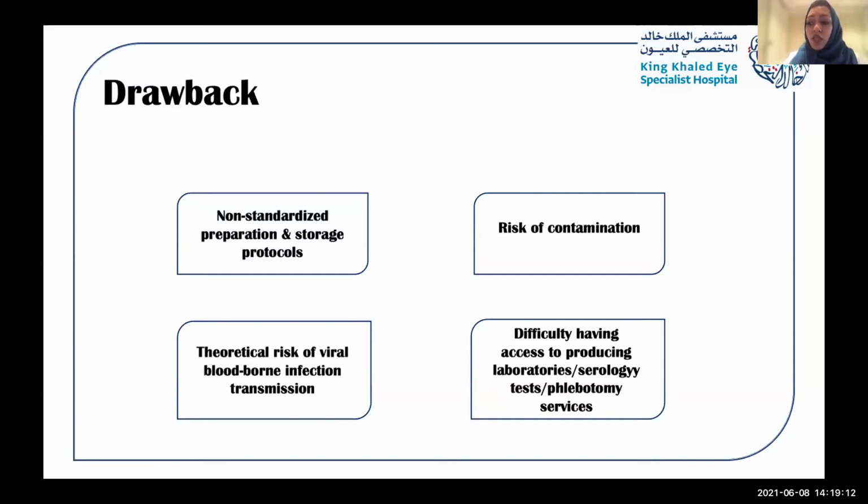This is why most of the studies always specify in their protocol that a single blood sample is managed at a time, to prevent mixing. Another problem is the difficulty with access. Not all hospitals or ophthalmology centers have access to laboratories capable of performing such a procedure, or that have serology testing or phlebotomy services. So this is a great challenge for small ophthalmology centers.